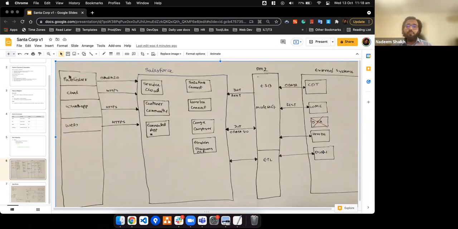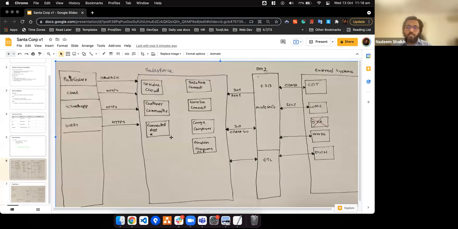We'll come to it as we walk through the data model, and they will be stored in the system for a year. I'm also recommending a couple of connections with external systems. For the child deed tracker, we will need to work with SantaCorp to create an OData layer enablement. At this point in time, the API is proprietary and it will not play well with any of the tools available with Salesforce. So that's another piece of work we'll have to do with SantaCorp. And then Wish Management Engine already supports REST. So we're going to use MuleSoft to bring any information from Wish Management Engine via the OData layer into Salesforce.